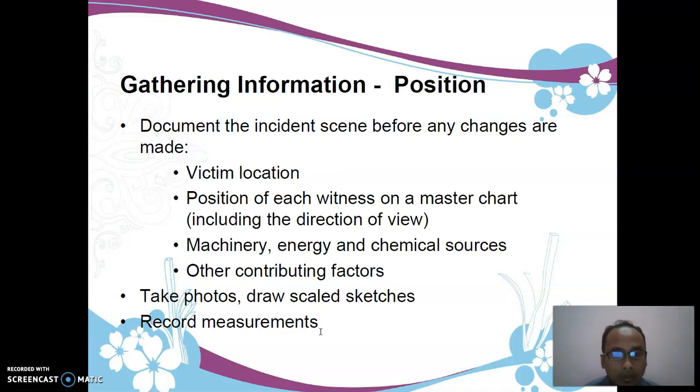Maybe you have to record the distance between the machine and the victim. So these are the things that you have to do in gathering information in terms of the position.